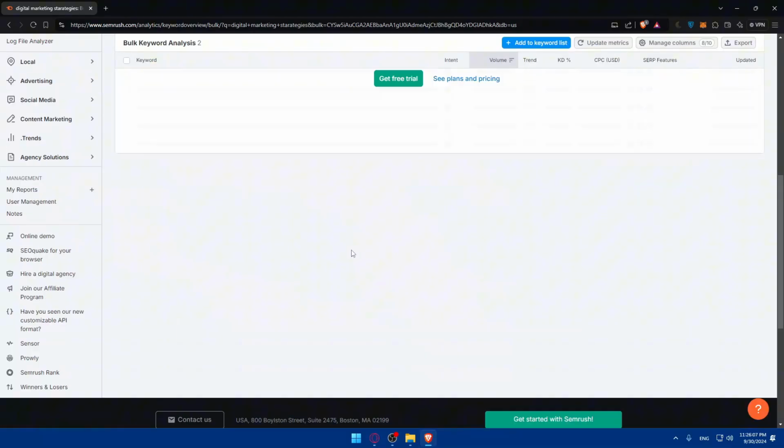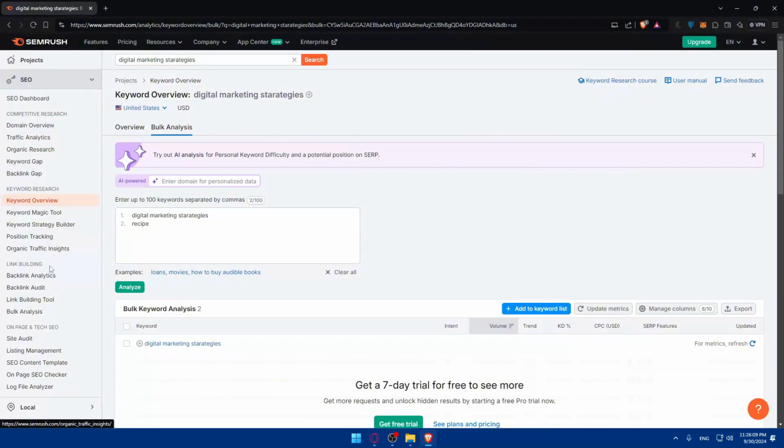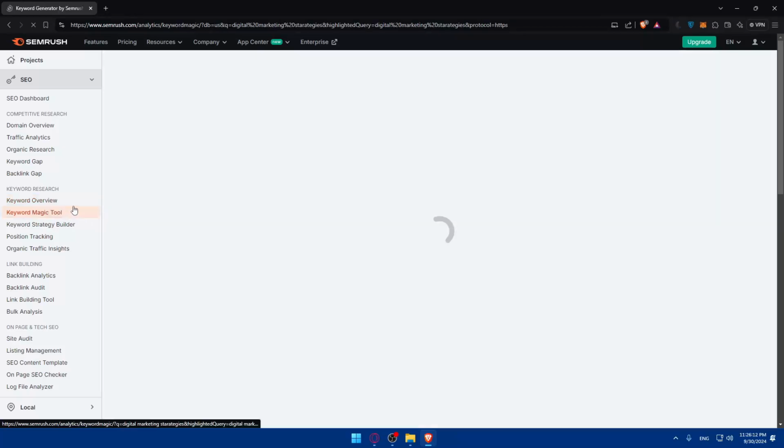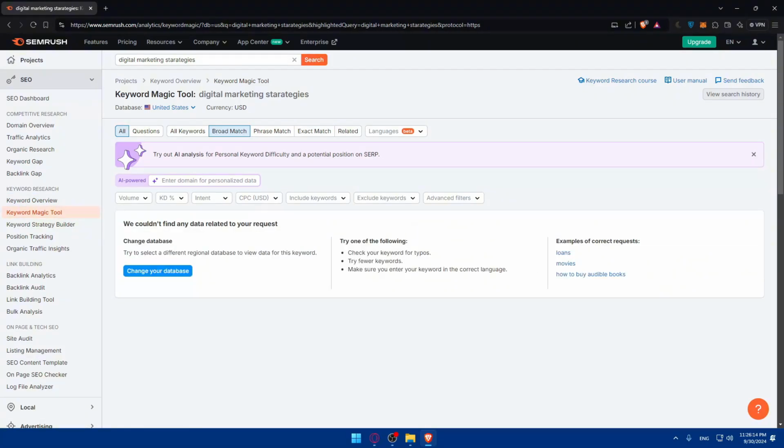They have another tool for that, or maybe you'll find it in here. So this magic tool is actually very, very good as well to analyze the keyword difficulty, evaluate the complete search keyword, build a keyword list, track keyword performance, and do local keyword research if you want to, and also export your data.